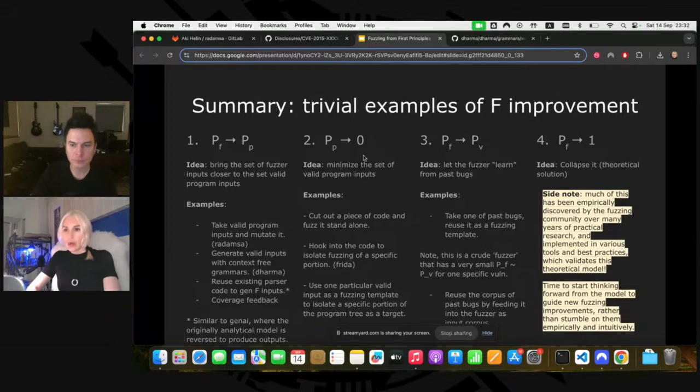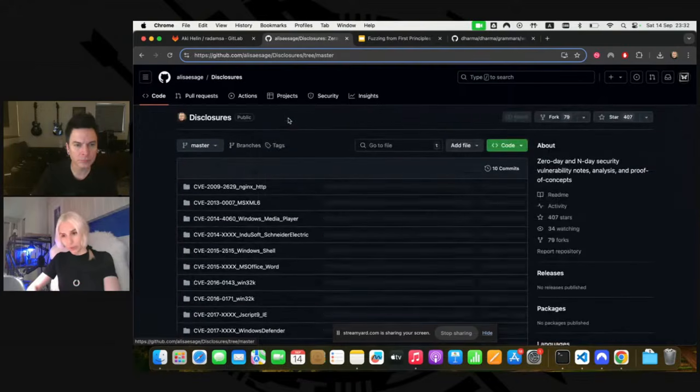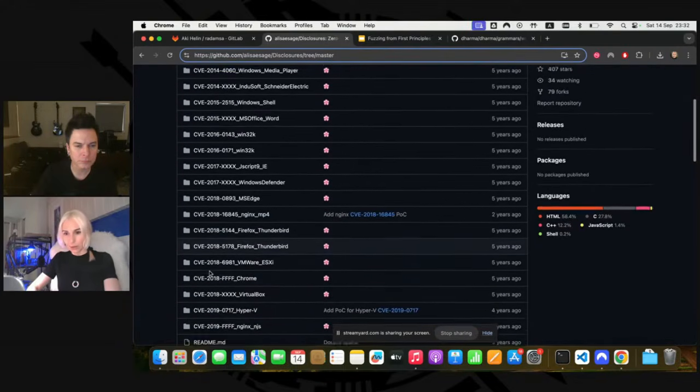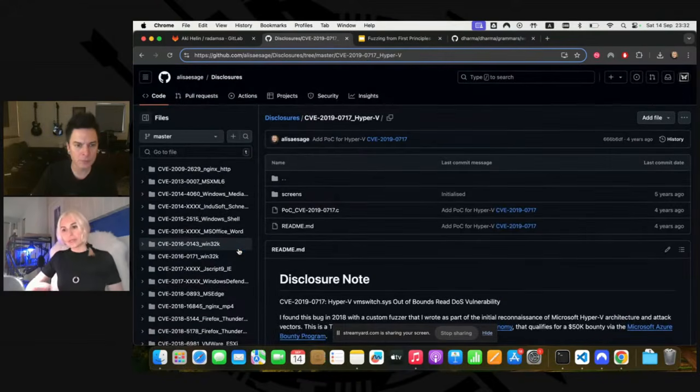An example here would be somewhat related, from relatively recently, from 2018. It's a vulnerability that I found in Hyper-V, the Microsoft Hyper-V hypervisor. Attacking hypervisors is a separate topic because you cannot just give it a file. Hypervisor doesn't care about files. It won't parse it.